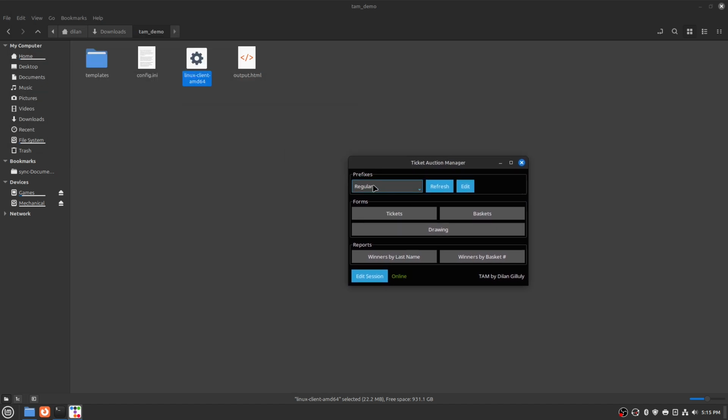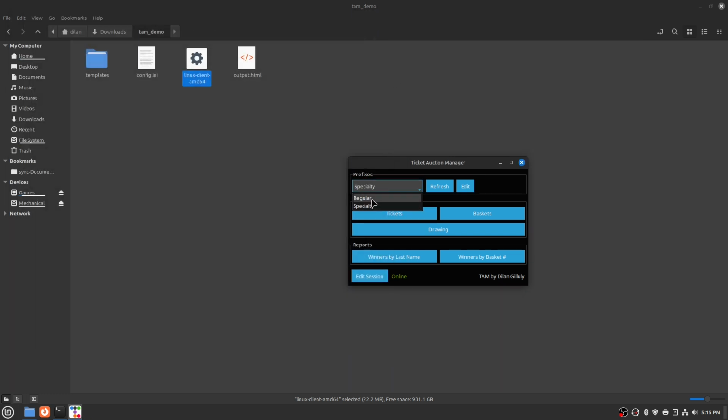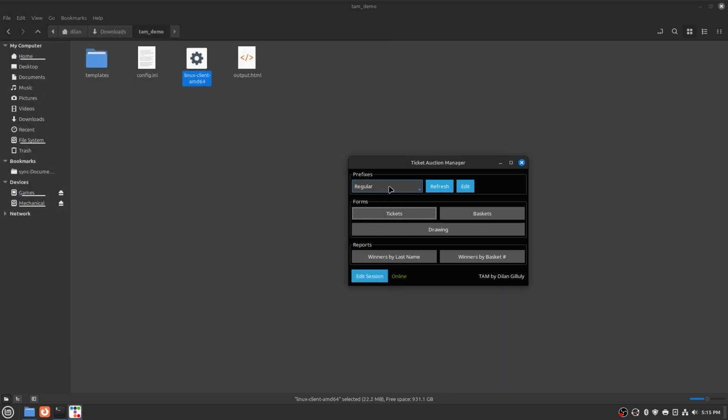So the prefixes, those should be set up by the tech savvy person depending on your event. Those are the different types of tickets and items you'll have. So I have it set up like I would for the annual theme basket auction for the SPCA serving Allegheny County. And as you can tell, it changes the buttons when you switch the prefixes, so you can easily tell which one is which, just like the Access version did.